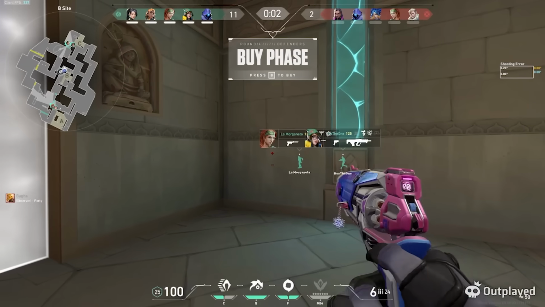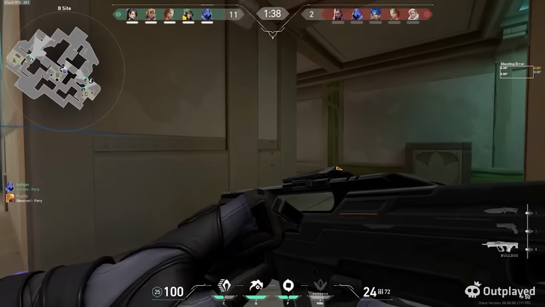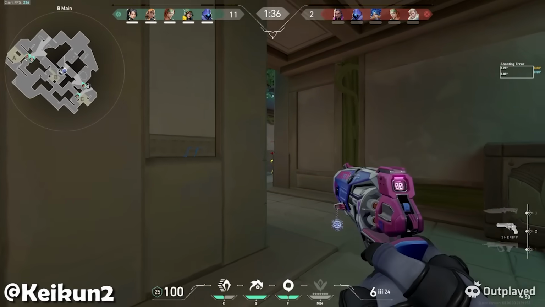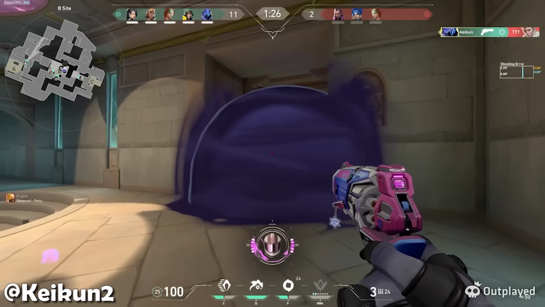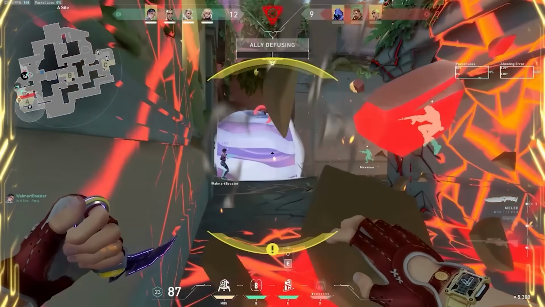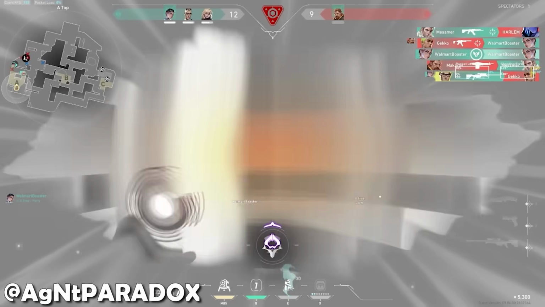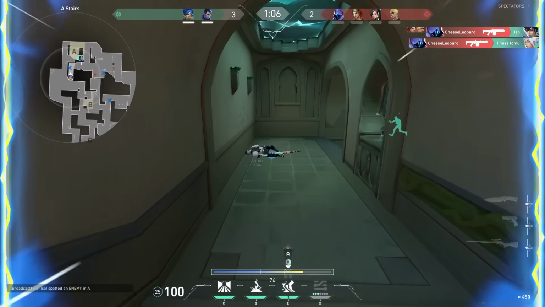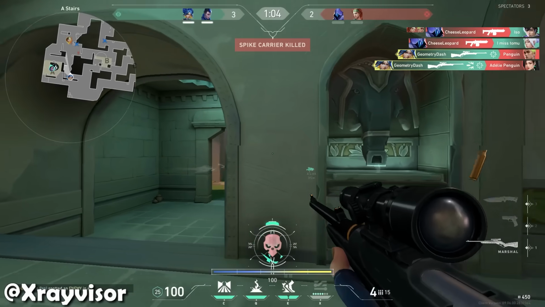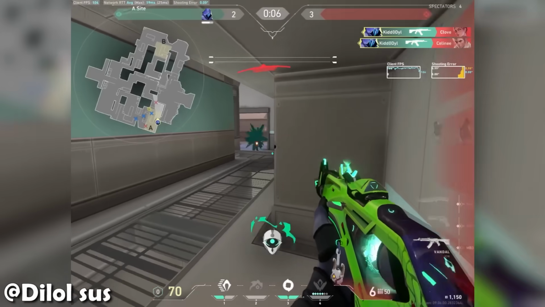Now it's time to take a small break from the tricks and go to my favorite part of the episodes, the trick shots. First up, we have some blind Sheriff headshots. Then we have a stunned no-scope. A perfect lineup of 3 enemies. And an insane spray transfer. 30 seconds left. One enemy remaining.